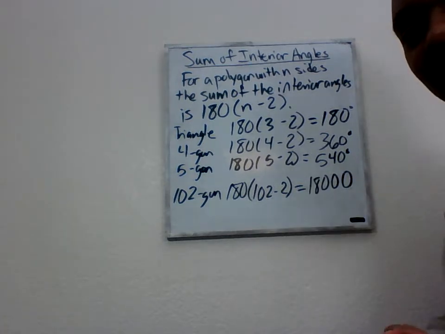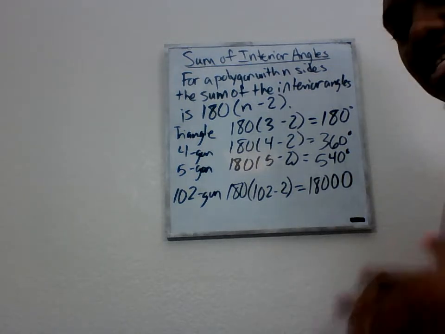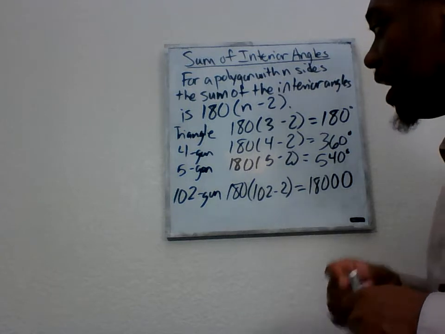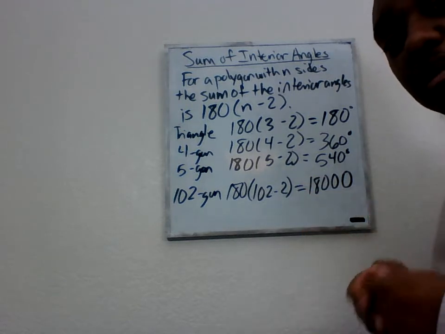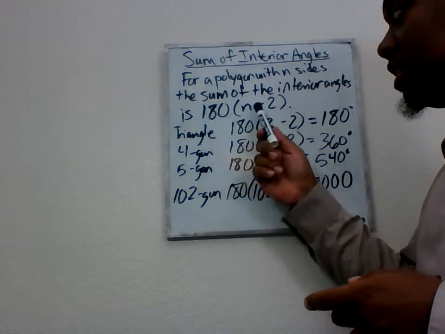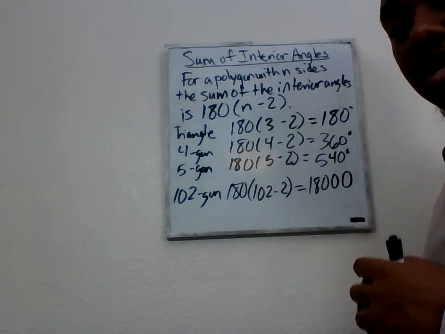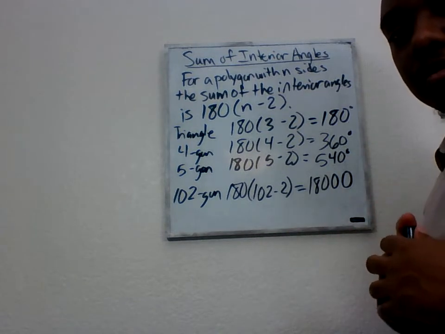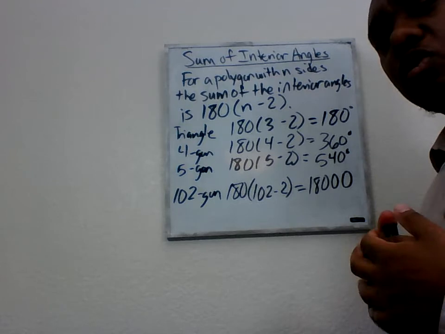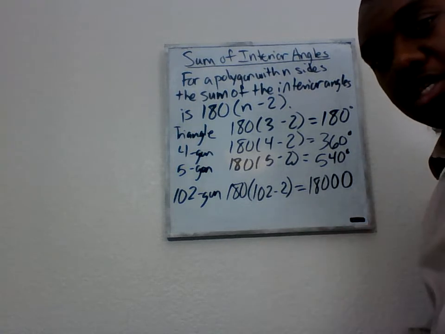All right, cool. You're probably thinking now, yeah, this is simple enough. I can handle this, and you can. The sum of the interior angles will always just be 180 times the quantity of n minus 2, where n is the number of sides, every single time. All right, so let's see how else we can use this information, shall we?